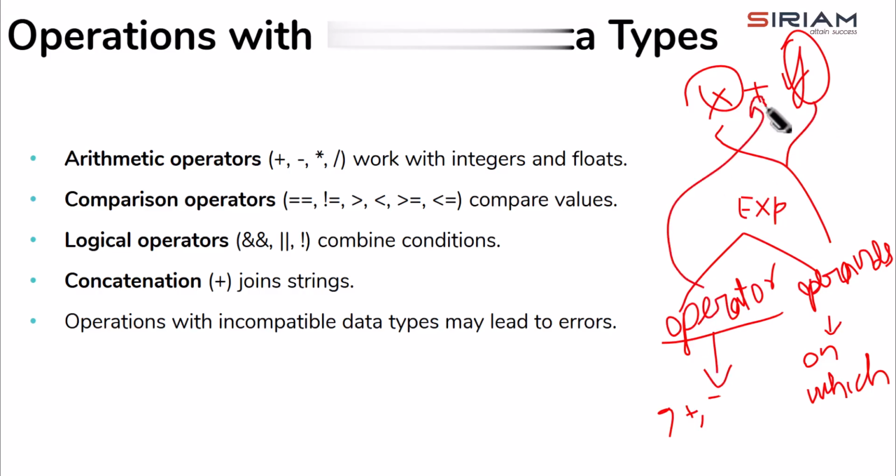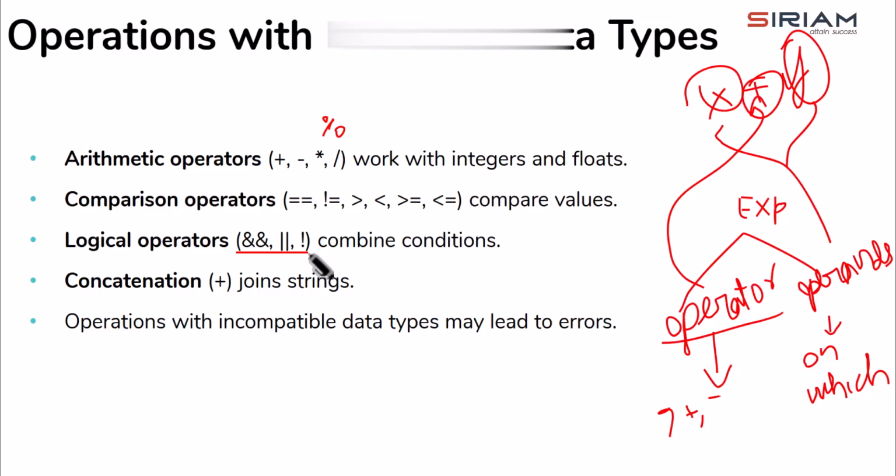So here we have different types of operators. Arithmetic operators: plus, minus, multiply, divide. Some more are there, like modulo, which is one very basic. Then the comparison operator, to compare two values, left and right, whether these values are equal or not equal, which one is greater, which one is lower, like this. Then the logical operators: the AND gate, OR gate, NOT gate. We know about the AND gate, right? If both the conditions are true, then only the output is true. If any one of the conditions is true, the output is true, that's the OR gate. And to invert the input, to make true to false or false to true, we use the NOT gate.